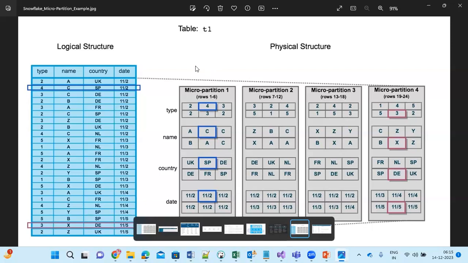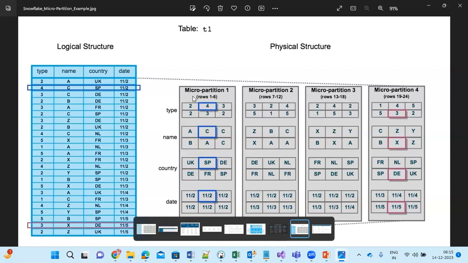That's fine. So whenever the micro partitions are occupied for that particular table, that information will be written into the metadata tables internally. Each micro partition will be 500 MB. If you see here, micro partition 1, micro partition 2, micro partition 3, micro partition 4.